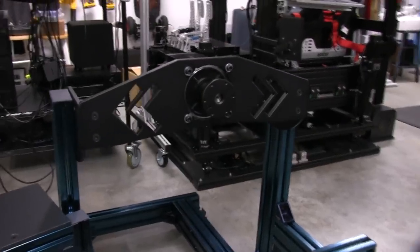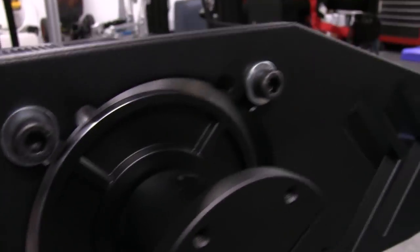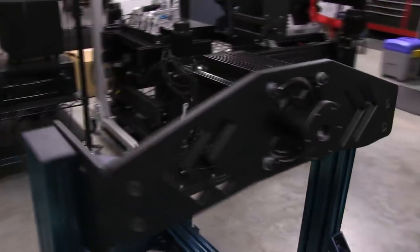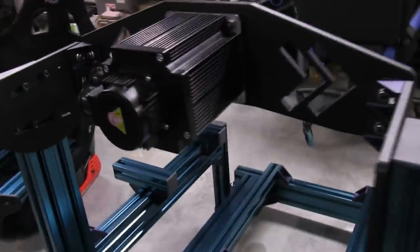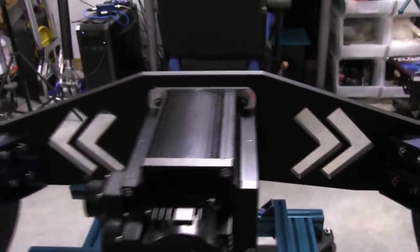The first component to be mounted was the direct drive motor I would be using for real-world testing. It was a Midge 20 Nm servo. The front mount included in my kit allowed me to easily mount this servo with its 102mm hole spacing. It will also accommodate Simucube and Kollmorgen servos. Once mounted with the bolts properly torqued, it did not move when I applied some pressure to it.